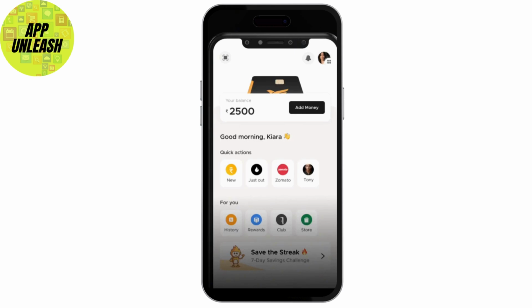Now we're ready to transfer funds. Go to your Google Pay app, which you should have set up with your Google Play Store account. You'll be able to use your Google Play balance for payments or transfers. In the Google Pay app, select Pay with Google Pay balance and choose your Fampay card as the payment method. To transfer money, select the amount you want to send to your Fampay account. Enter the details like the recipient's account, or your own Fampay account if you are transferring it to yourself.